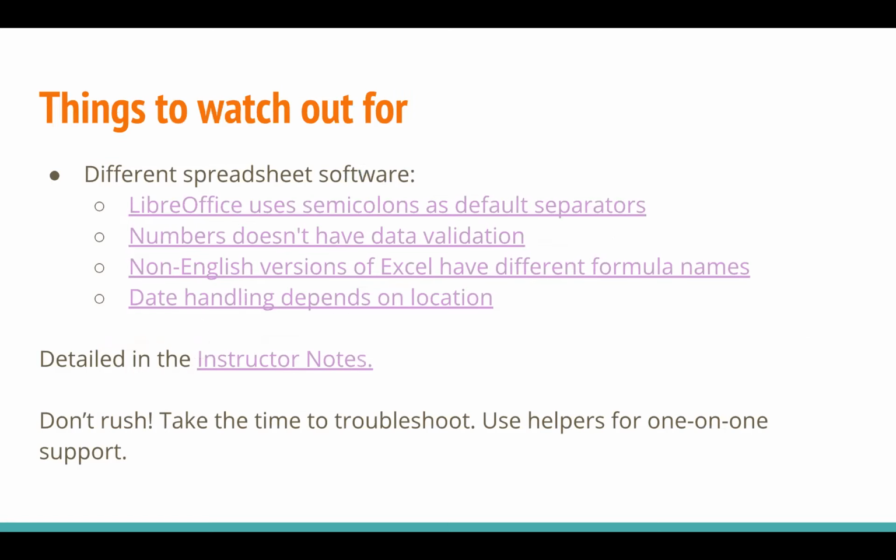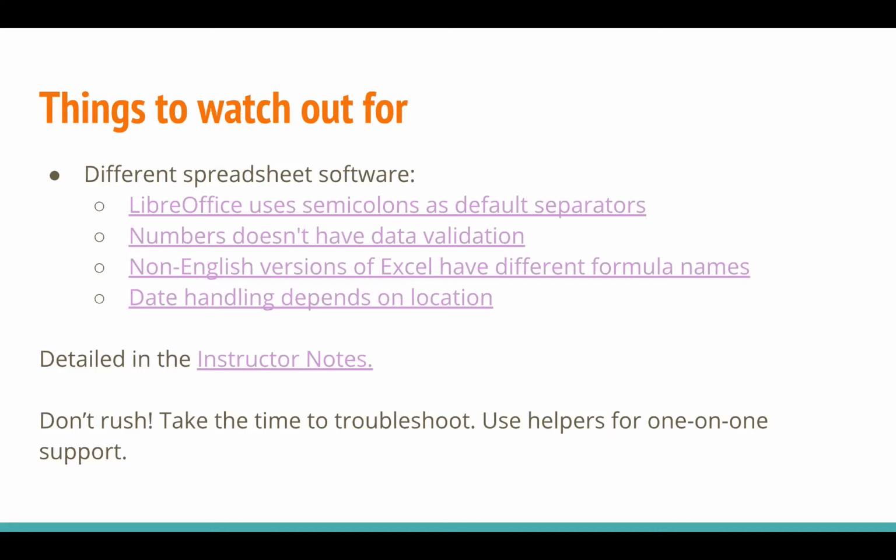I mentioned just briefly before that we do have a kind of wide variety of different spreadsheet software versions that learners use in this lesson. That's also true when teaching the ecology lesson, but it seems to be more true in teaching this lesson. So LibreOffice, I discussed the issue with using semicolons as default separators. There's more information about that issue if you click on this link on the slide. Numbers, which is the default spreadsheet software that comes with Mac operating systems, does not have a data validation function. So we recommend that learners who have Macs either use LibreOffice or use Excel rather than Numbers so that they can follow the whole lesson.